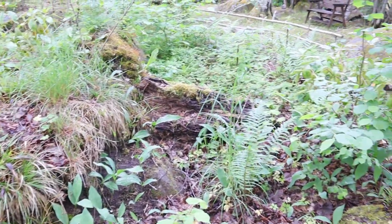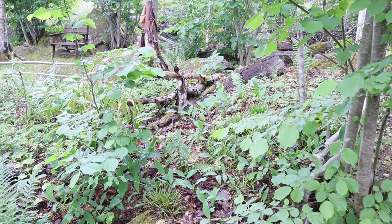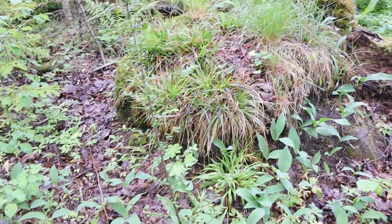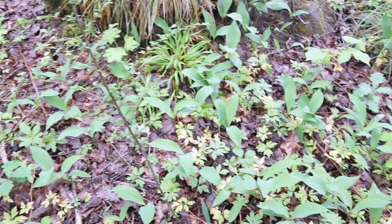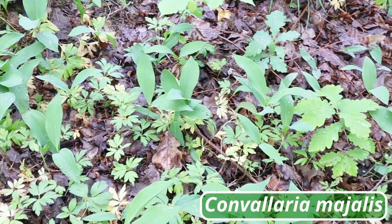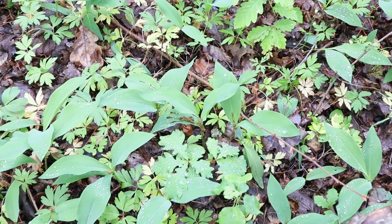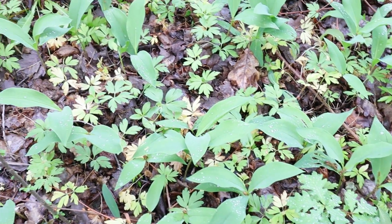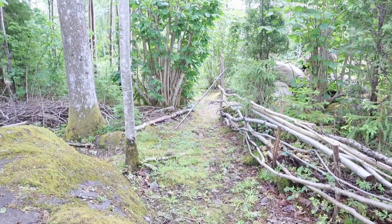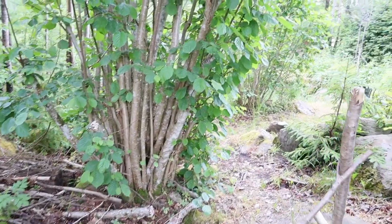The old tree that's been on the ground here rotting for years has almost disappeared. But it's been fantastic for the biodiversity and for the wild plants around here, and there's all sorts going on in here. And look down here, you can see a lot of the lily of the valley growing out, really enjoying the area. So this is really working out so beautifully. So now let me go and get my tools to work on my bracken.